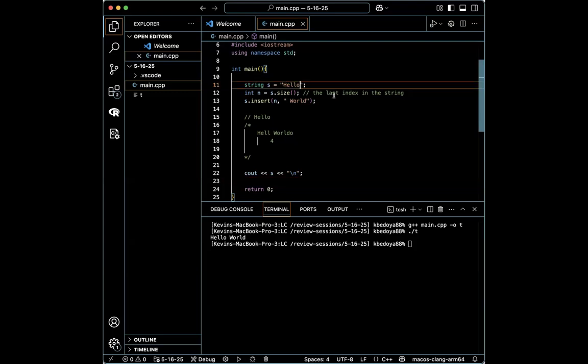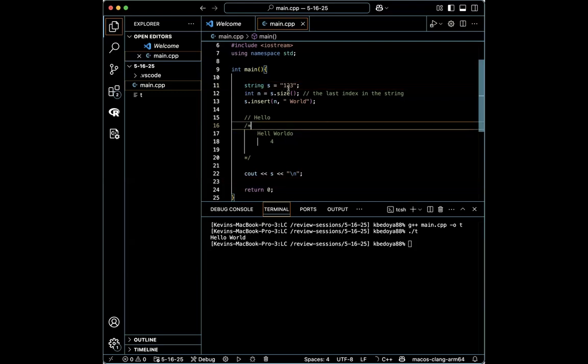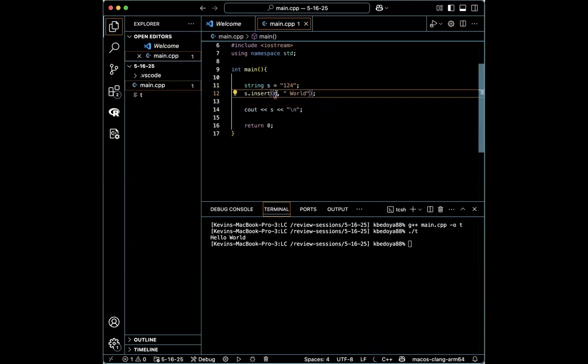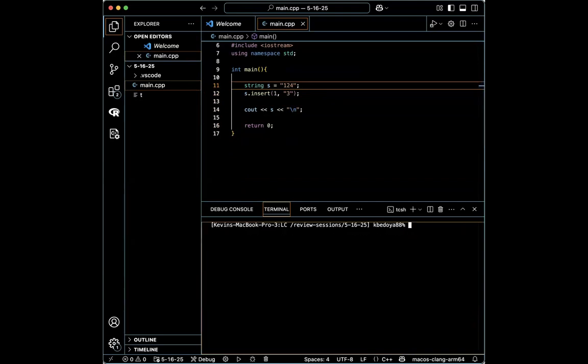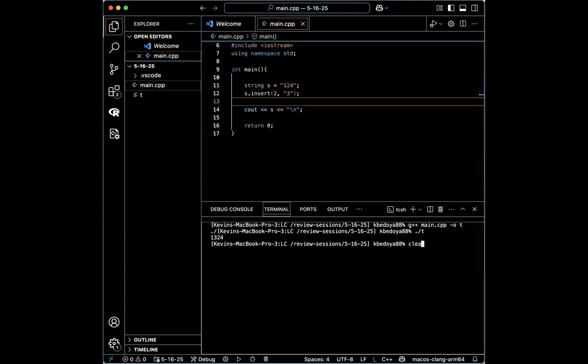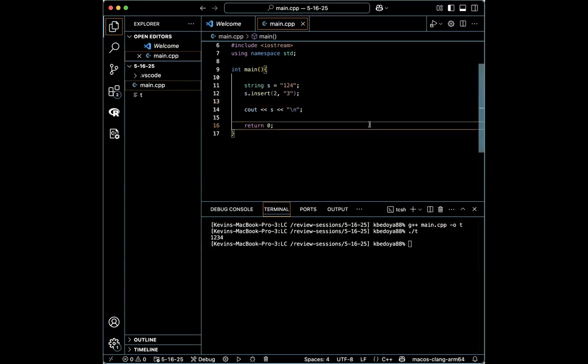Let's do another example. Instead of hello, we'll do 1, 2, 3. And let's say I want to insert, actually, let's do 4, and I want to insert 3, right? Let me get rid of this for now. Let me insert it at, let's see, this is position 0, 1. So let's try inserting at 1. Instead of world, we'll do the character 3, which we need to write as a string. Yeah, there we go. Oh, sorry. Looks like I need to do it the other way around. I need to do 2 then. There we go.